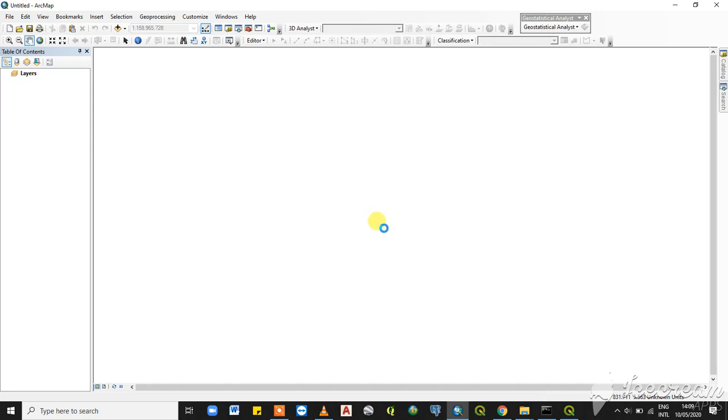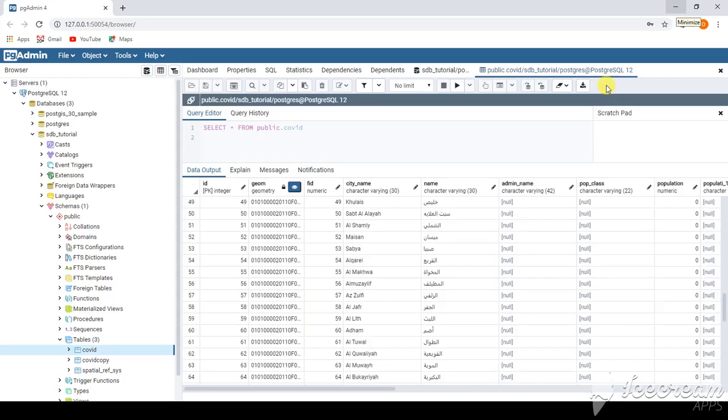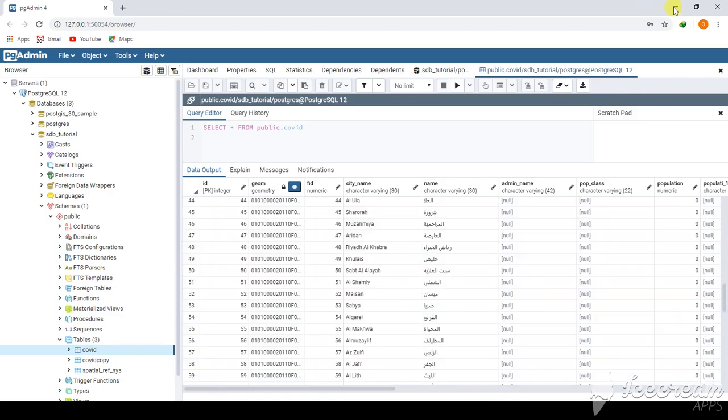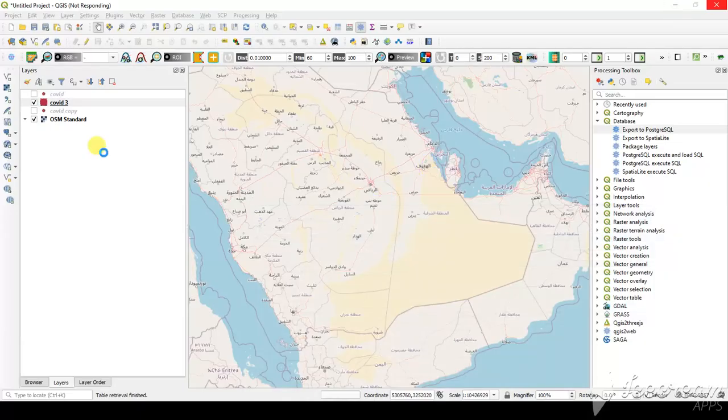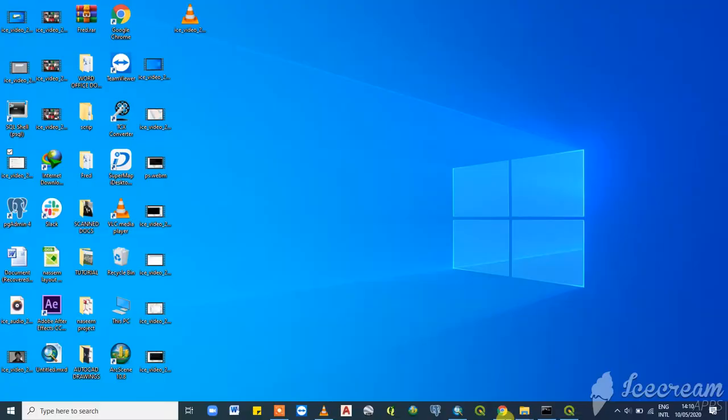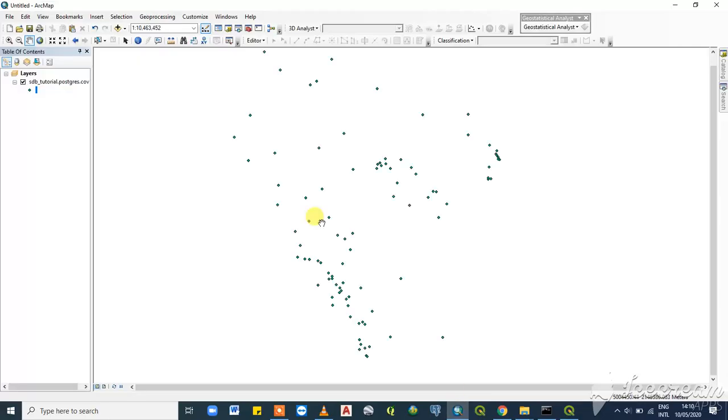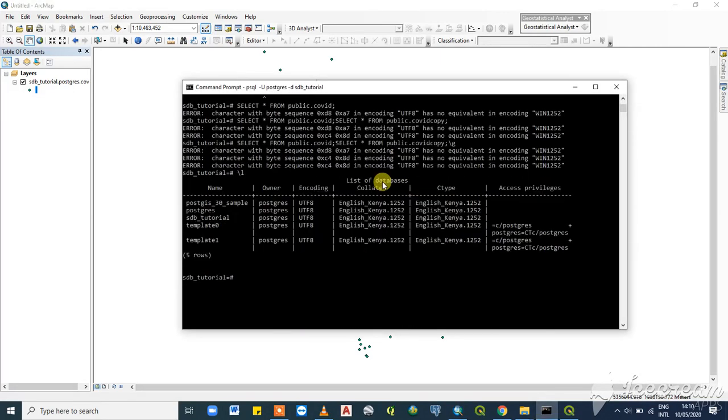It's gonna take around 20. All the data that were in here have been visualized in both mapping softwares, that is QGIS, and I've also visualized it in ArcGIS, and command prompt has also listed all the data that are here.